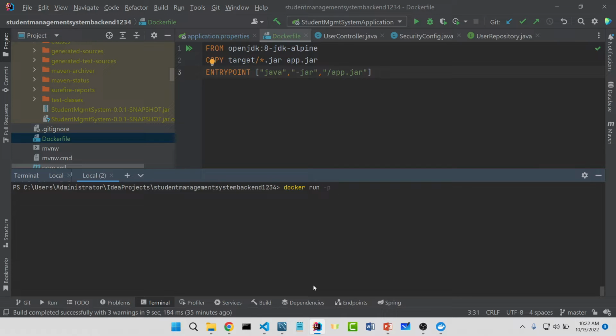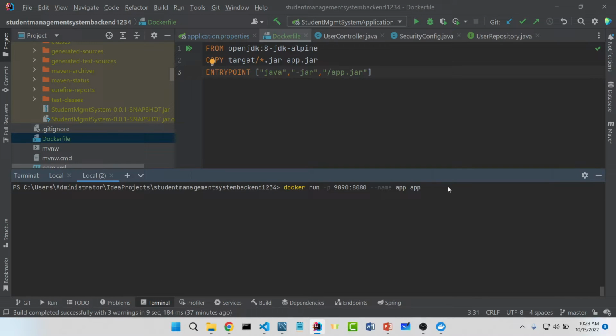So -p, let's say the external port number 9090, colon, the internal port number 8080, followed by --name. Let's give the name app itself, and the image name, that is app. So this will run this app image.